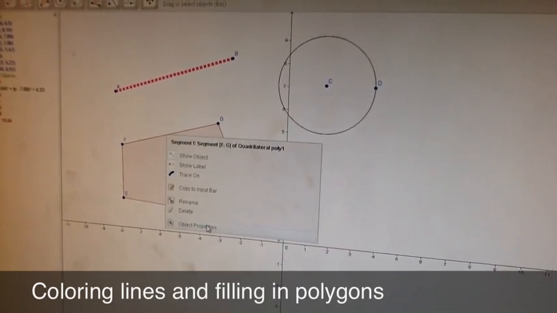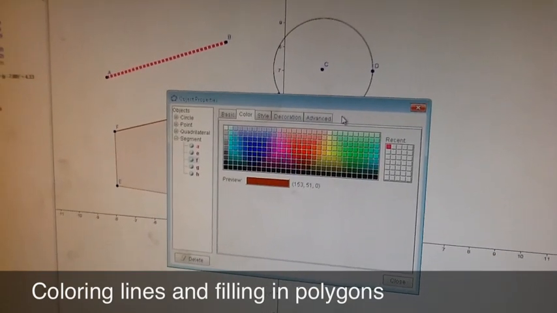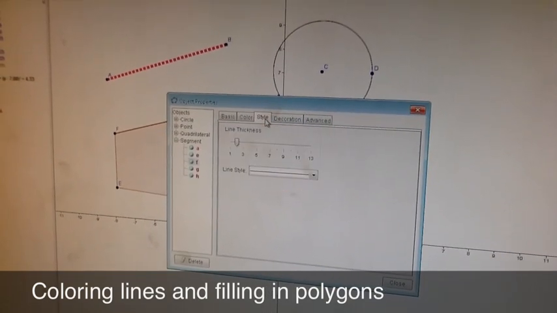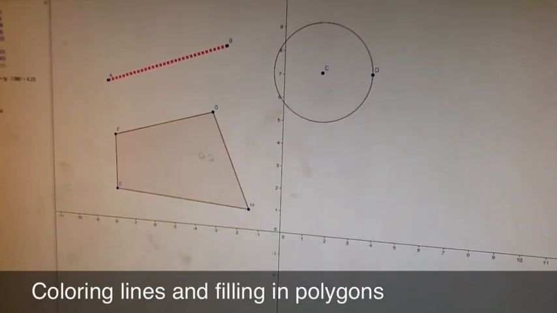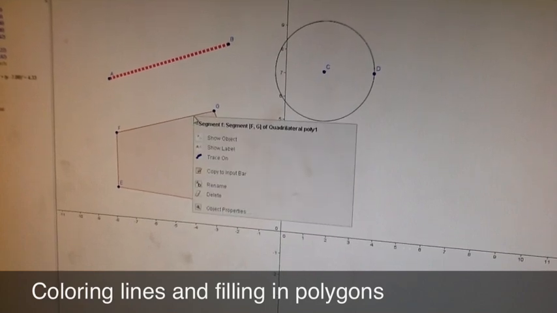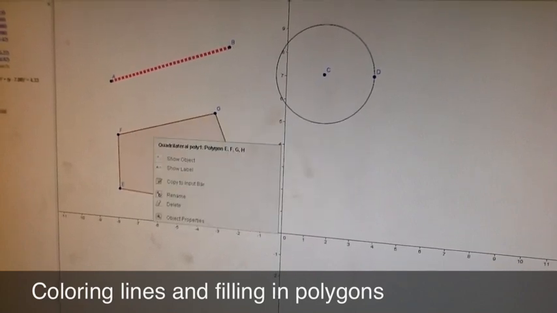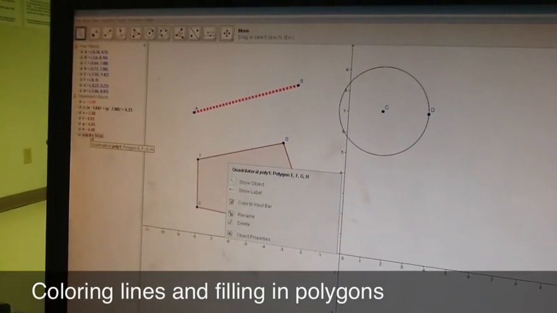We would go to Object Properties. It's easier if you do it this way, obviously.